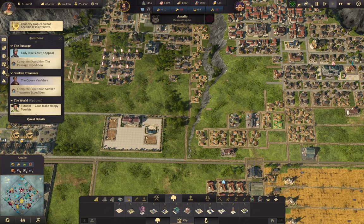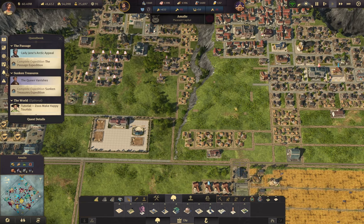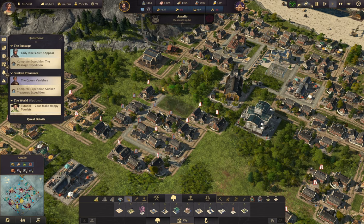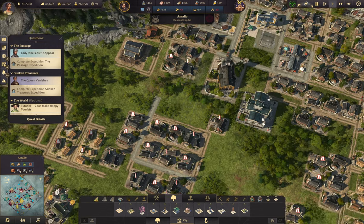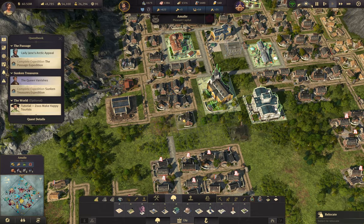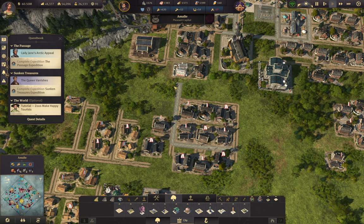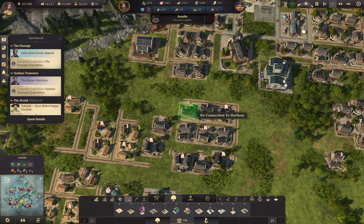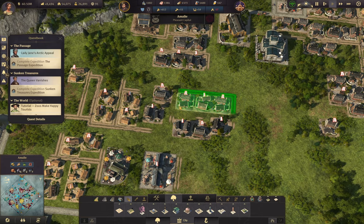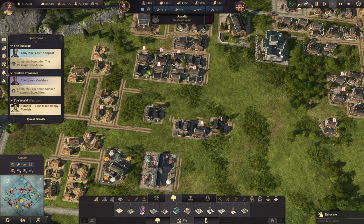You're gonna go in this area. You're gonna go in this area. We'll probably need a marketplace and a pub in this area. There we go. Alright, I'll figure out a way to spread these out later, in my controlled chaotic way of building. But right now we're just gonna block them up. And we'll make all these roads make sense at some point.